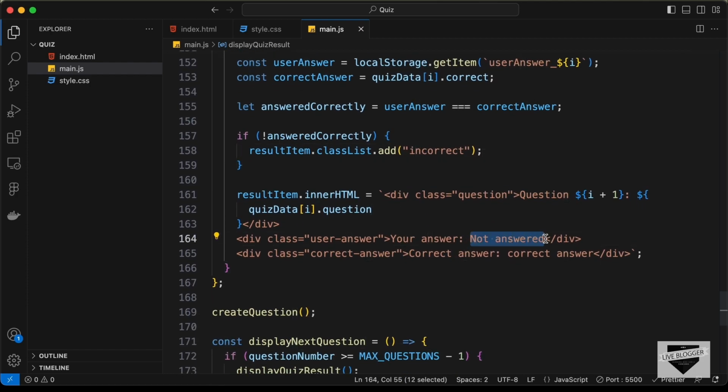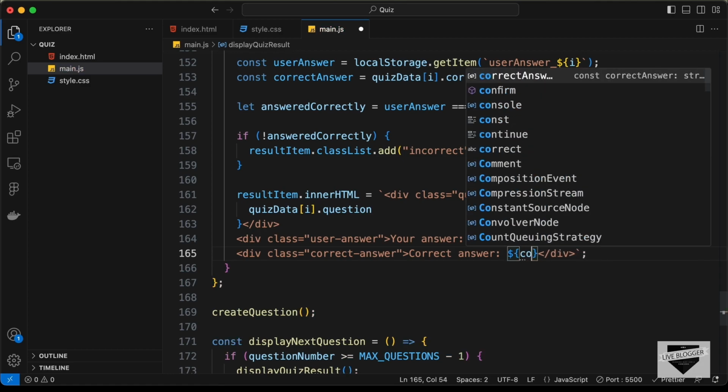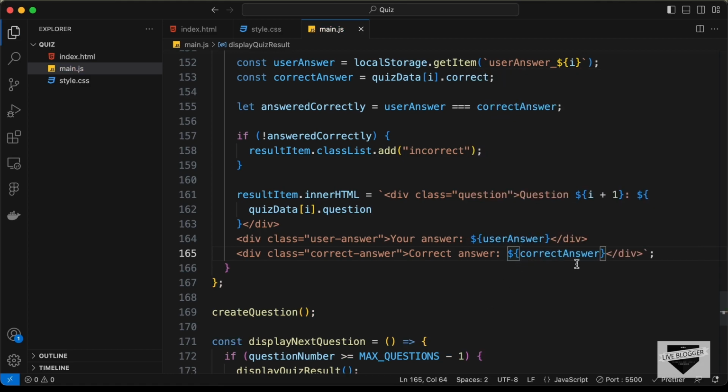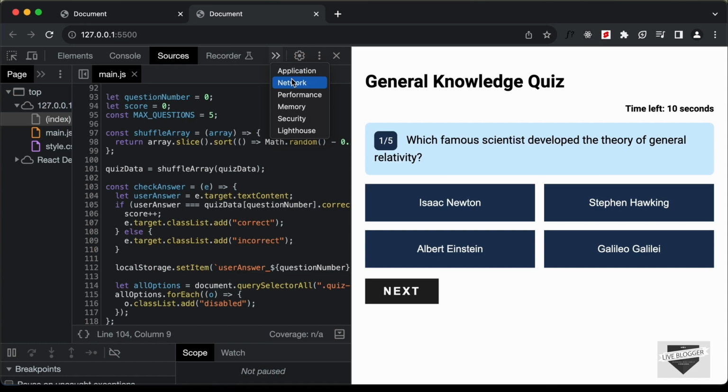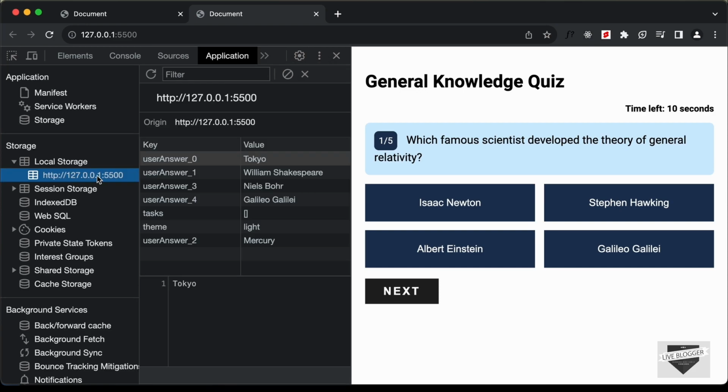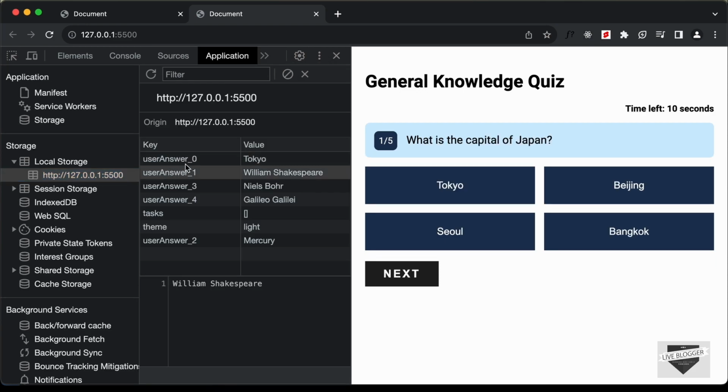Right now here let's add your answer. So here let's type dollar symbol, curly braces, userAnswer, and for the correct answer let's type dollar symbol, curly braces, correctAnswer. Now if you don't answer one of the questions, then the user answer will be blank. So let's open the console and go to Application and go to local storage, and for now I'll just delete all of these values.